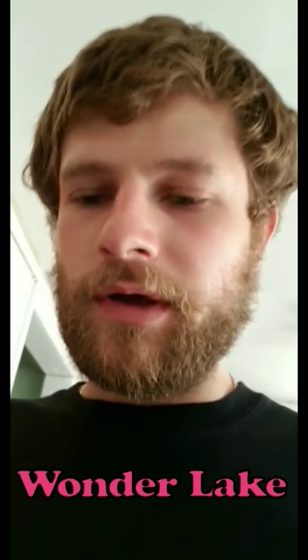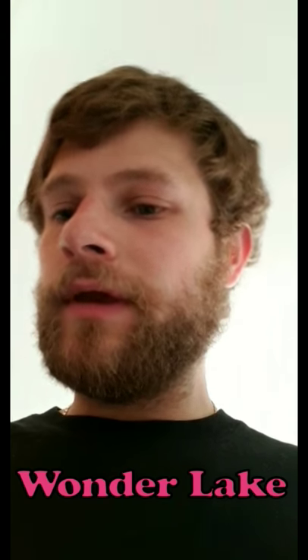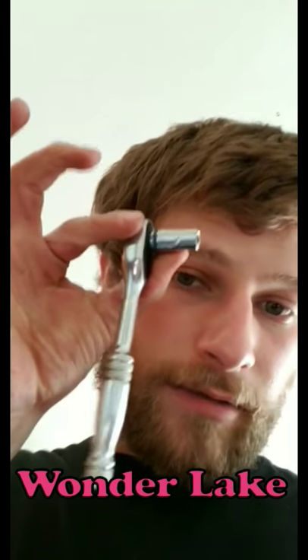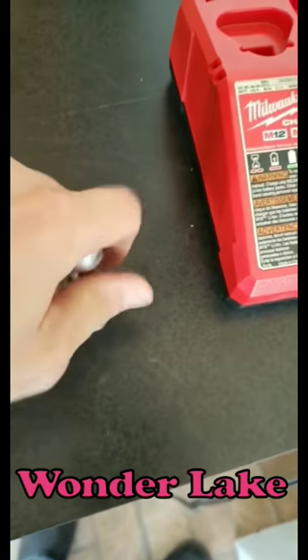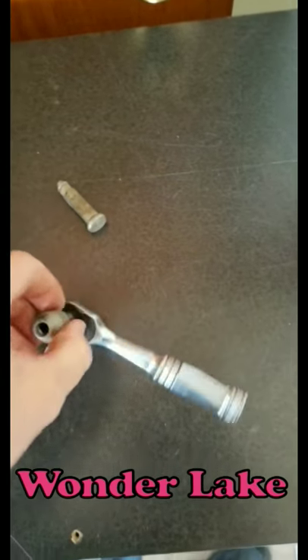I found out the most amazing way to remove a gas lock from your gas meter. If a gas company tries to screw you over, I learned this trick from another person, also doing my research online. You take a 9/32 socket, and all you do — see that hole? You stick it, push down in the hole, and she comes undone. That's it. Easy peasy lemon squeezy.